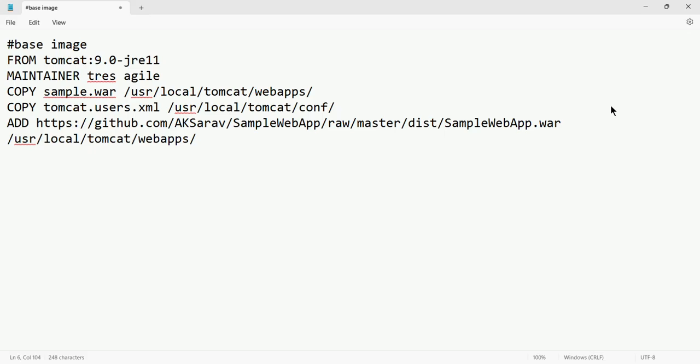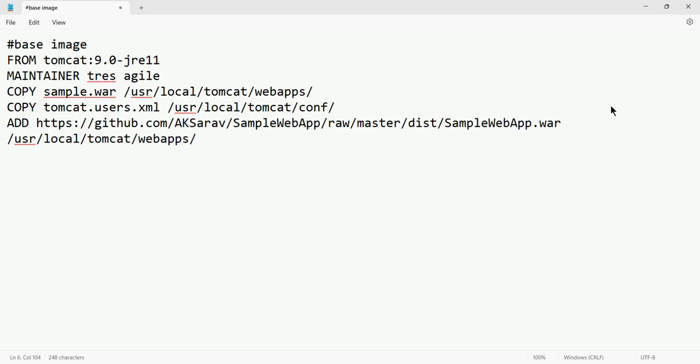If you give wget a URL, it downloads the file right from the internet. Similarly, ADD can also do that. So you have to give the URL and the destination path where you want to download it. And ADD has another thing called the unarchiving feature. It means if you give a zip file or tar file, it will unarchive them, untar them, unzip them. Unarchive is the common term we usually use. So it will do that also. It's a common question people usually ask.